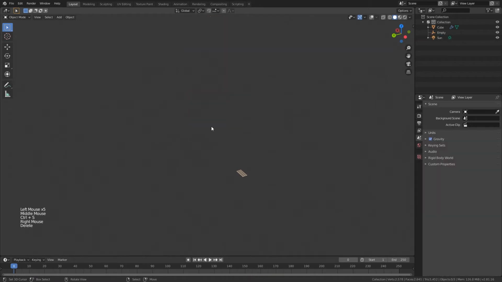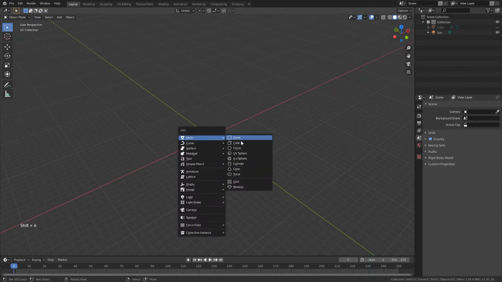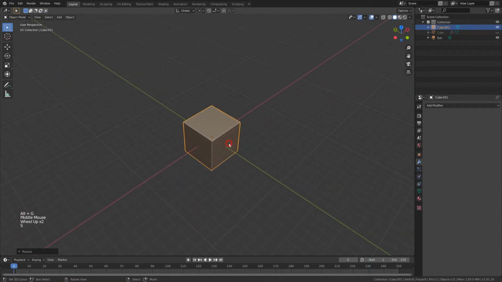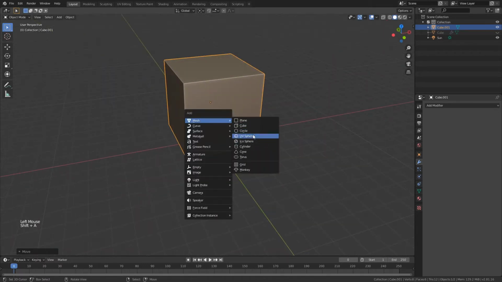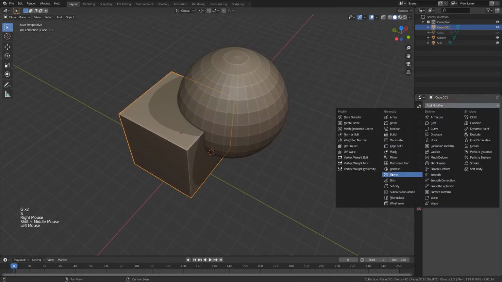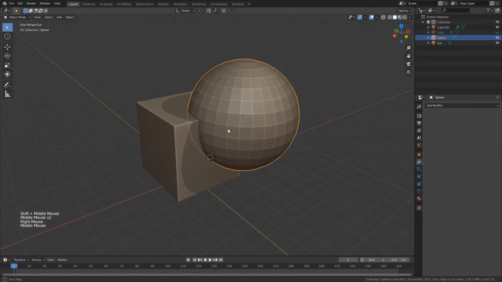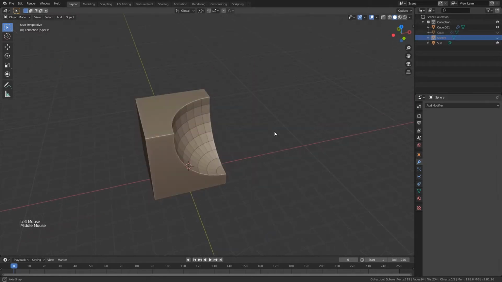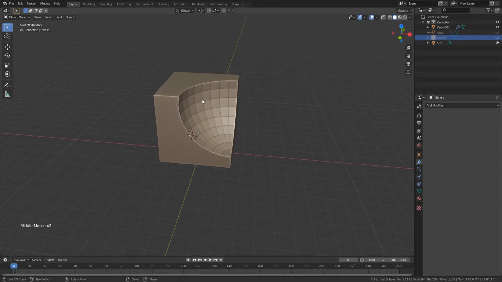Okay, so I'm just going to delete this one, and the next modifier we are going to discuss is the Boolean modifier. To clear up the concept of Boolean, I'm quickly going to create one UV sphere over here and a box. Now I'll apply Boolean on this box, and from the object I'll pick this one. As you can see, I'll hide this one, and the object we used for Boolean has created this nice cutout in this geometry.